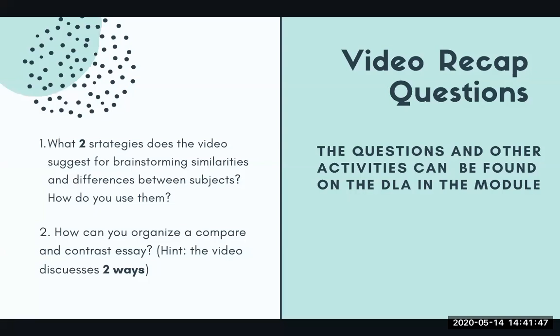So we're going to do some video recap questions. These are just some questions to help you process the information that you just heard and learned. The first question is, what two strategies does the video suggest for brainstorming similarities and differences between subjects? How do you use them? And then the second question is, how can you organize a compare and contrast essay? The video discusses two different ways. We're going to be talking about these two things as the video goes on, but please take about 2 minutes to review that information that you just learned and write it down in your DLA.